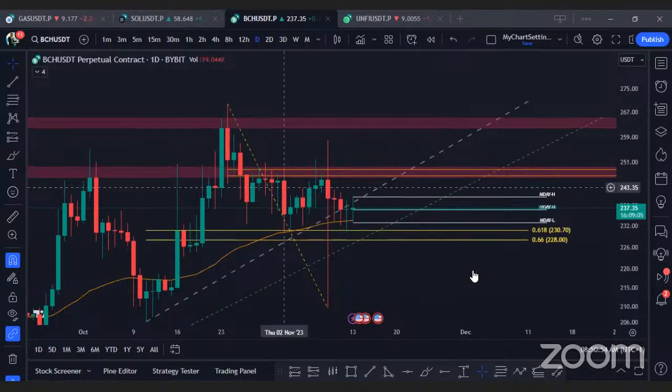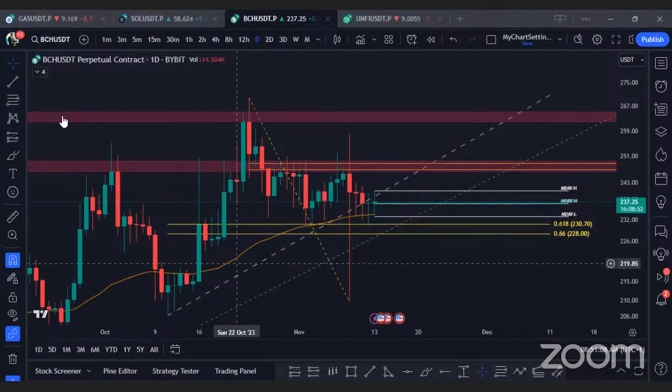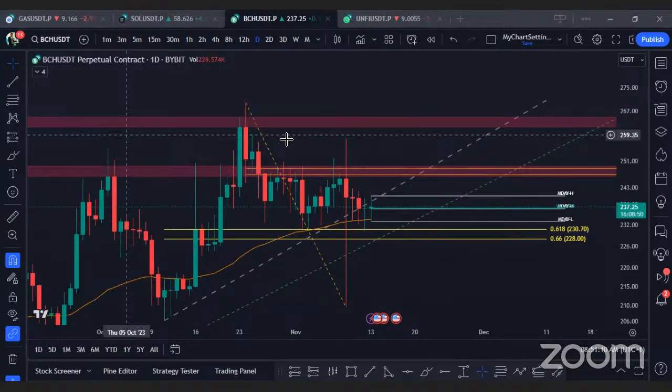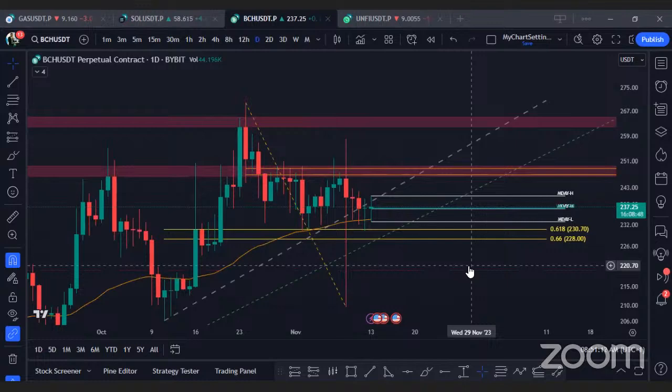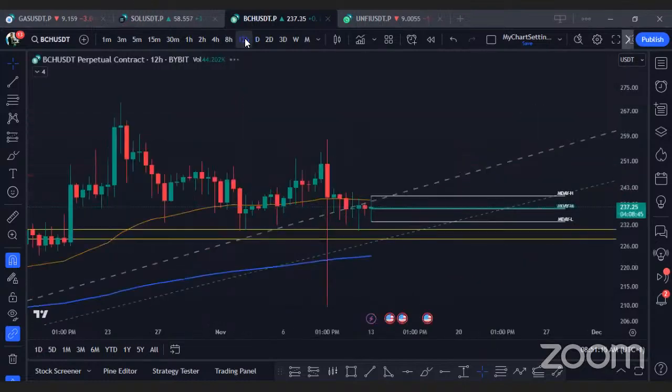If you're going to be trading Bitcoin Cash, please also give an opinion on Pepper 2. Pepper 2. Is Pepper 2 different from the main Pepper? Fish, is Pepper 2 different from the main Pepper? I've not traded Pepper 2 before, but I'll look at it, okay? I don't know. I've not traded anything Pepper 2 before.